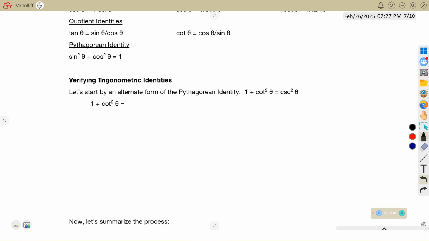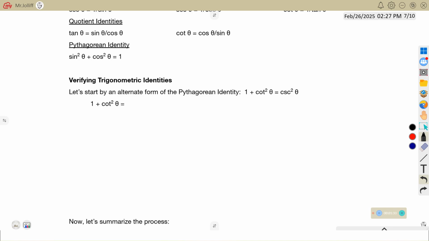So, what do we know about cosecant? How do we define cosecant? Let's look at our goal. What is cosecant? 1 over what? 1 over sine. Cosecant's 1 over sine. I don't see any sines in here. How am I going to get a cosecant? So I need to rewrite the trig function that's there in terms of sine, because I need a cosecant.